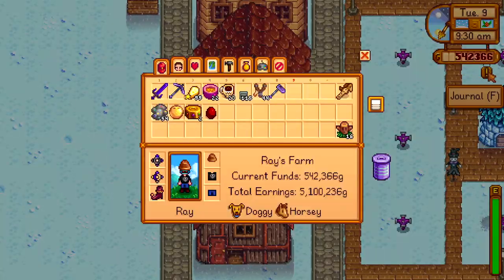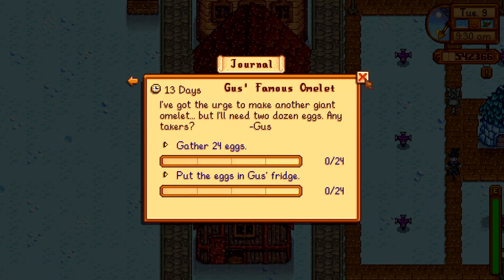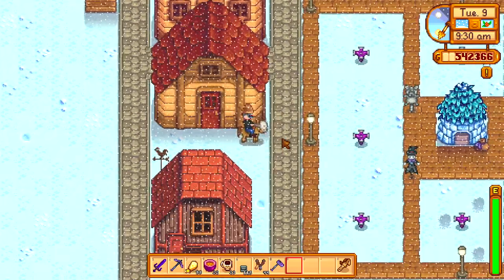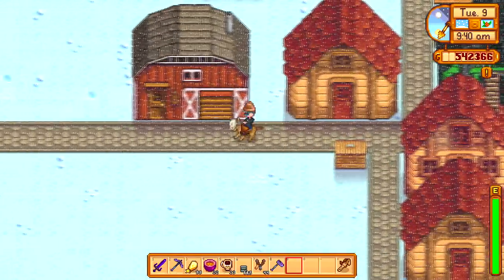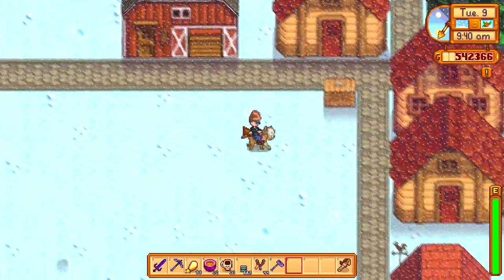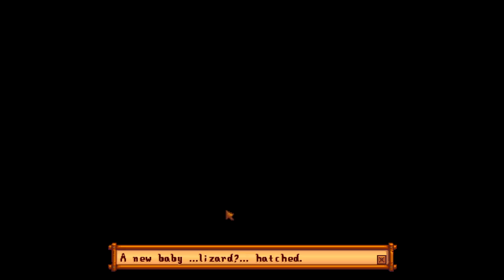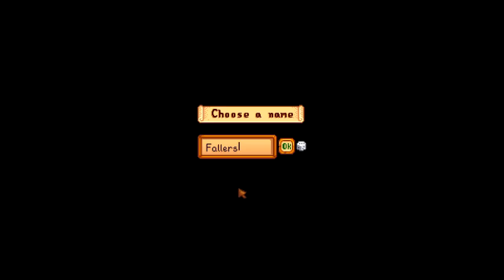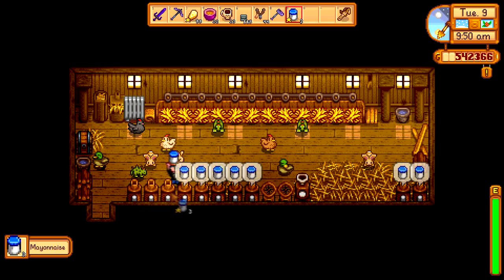Hey, what was the other quest that we got? Oh, the omelet. We got lots of time for that. Well, I guess we can go ahead and grab those. Wait, where did I put the chicken? Down here. Baby lizard. The little dino. Get out of my way.